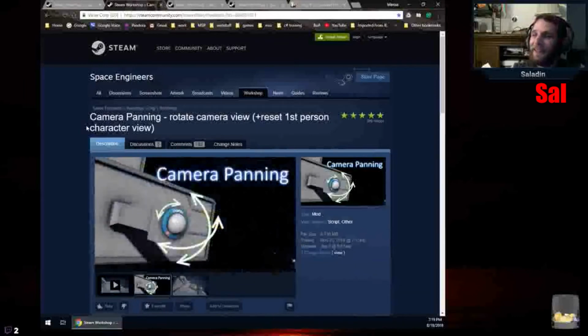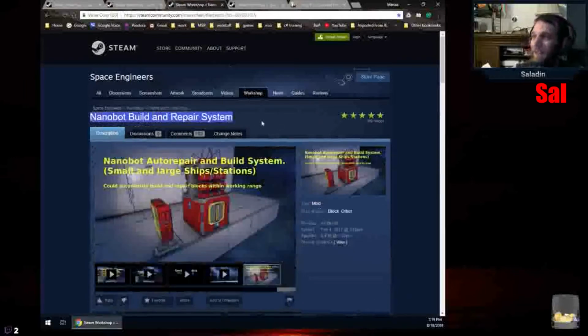Now the next mod is going to be Nanobot Build and Repair System. Everybody uses the nanite repair system or whatever, but that's a very large mod. Nanite factory. Yeah, and it's good, but it's very labor intensive on the server. And it's just not how we play. Honestly, it's too much, and it's just not a mod that I personally enjoy using. I've used it, yes, don't get me wrong, it is a really good mod. Has a lot of features that I wish were in this one, but on the downside, it is a very large mod. So it makes it a little harder to use that one for servers.